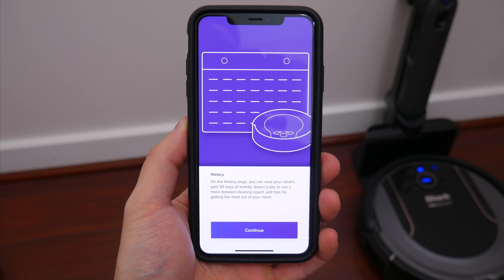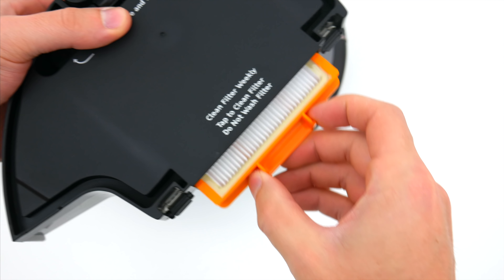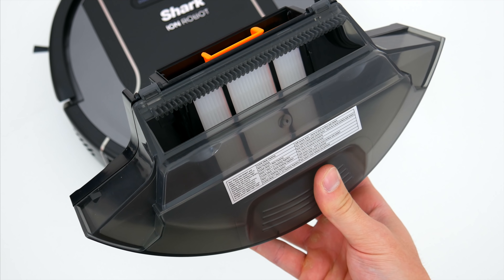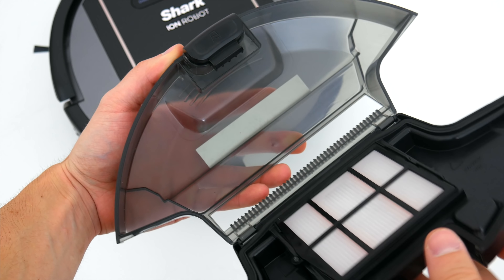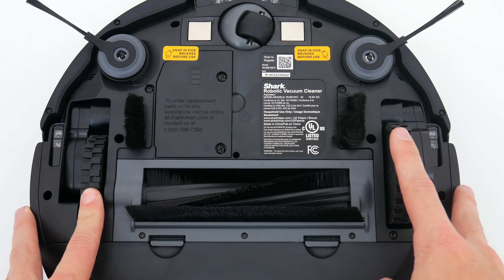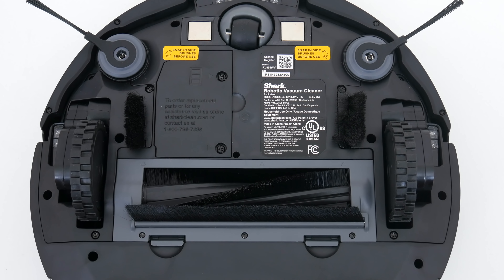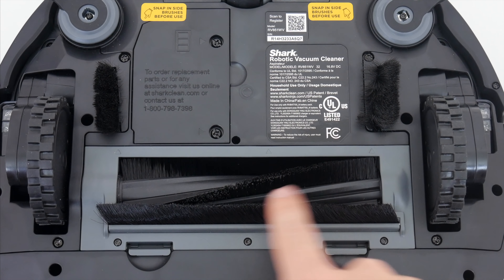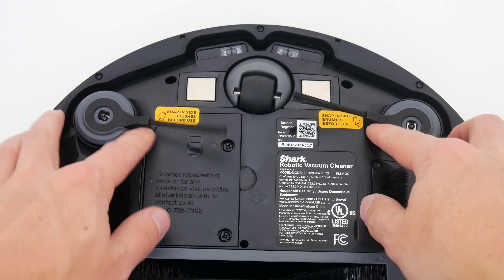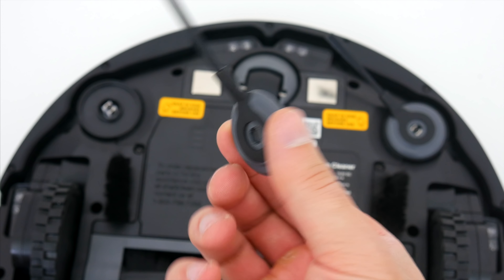You can even use a personal assistant like Amazon Alexa, and I'll walk you through the app in just a minute. This model has the extra large debris collection bin, which includes a filter that you clean manually every so often. It's really easy to clean, and emptying the bin is pretty simple too — the whole bottom portion flips right open so you can dump everything out. Underneath the vacuum, there are two larger wheels that make it move with decent suspension travel to get over different surfaces, along with a smaller wheel up front. There's a main rotating brush in the middle where dust and debris get sucked up, a couple of side brushes to funnel things in, and two rotating bristles up front to collect and push debris underneath. These pop on and off easily if you ever need to replace them.